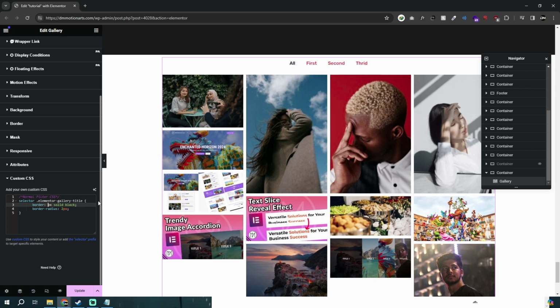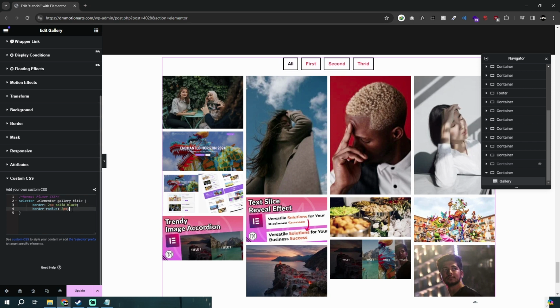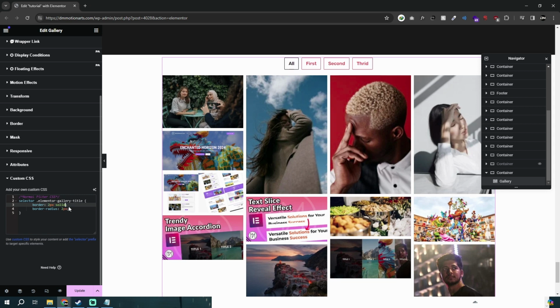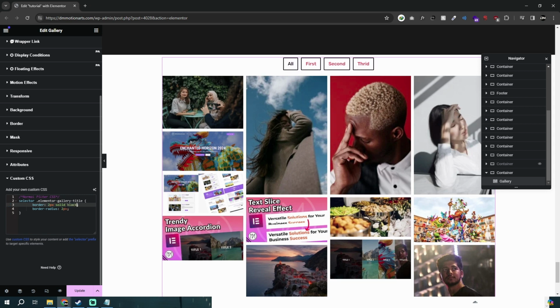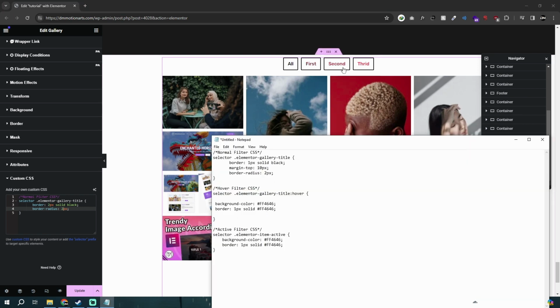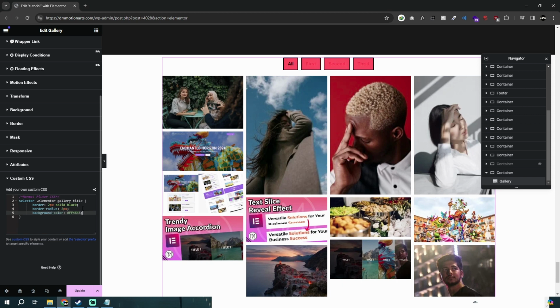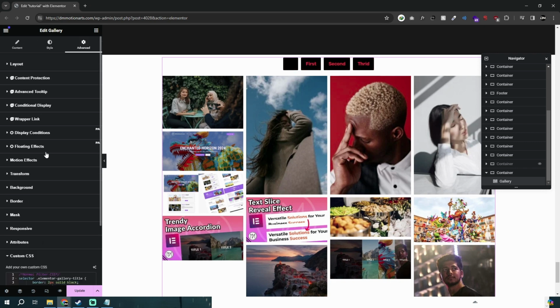Then we got our border, how much border you want, how thick you want it, and then you could add a color around here. If I make it red, it would be red. I'll keep it black for now. Then we got border radius. If you want to have some border radius or a lot, you could choose. But I also want a background color for this one, so I'll simply copy this one and paste it around here. So we got a background color. To be honest, I'll make it black. You can choose any color.